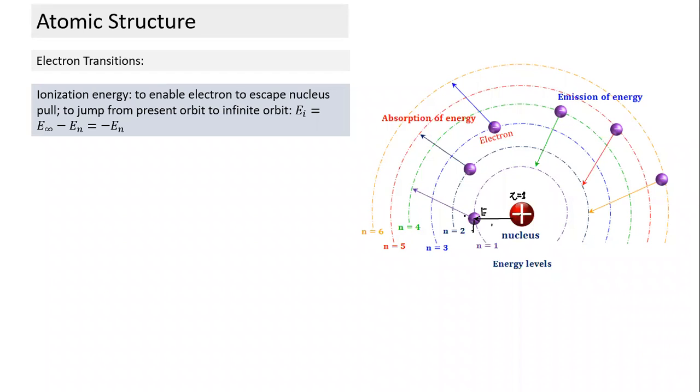So what you notice here is that the electron can move only in these orbits corresponding to n equal to 1, 2, 3, 4, 5. The electron cannot move in an orbit which is somewhere in between. And since the radius is defined, even the energy is defined. It can have energy corresponding to n equal to 1, energy corresponding to 2, energy corresponding to 3. It cannot have energy anything in between. So energies are quantized.